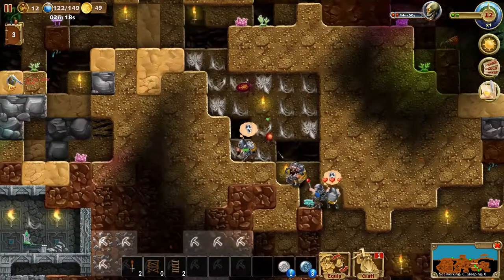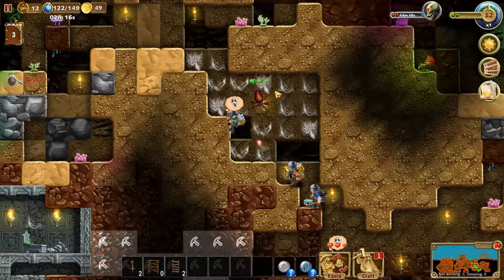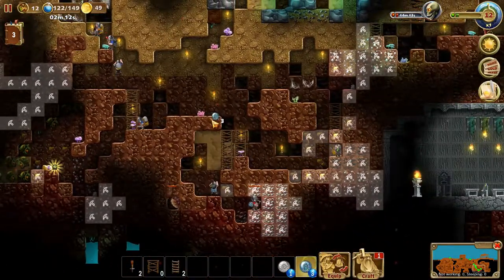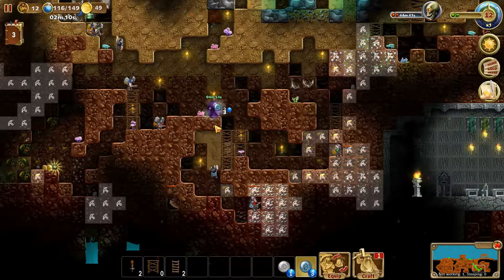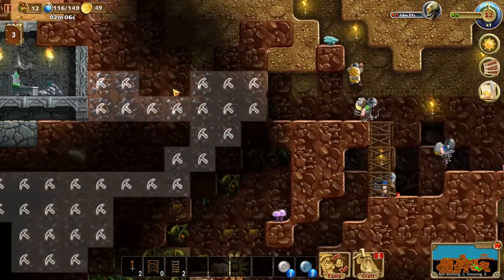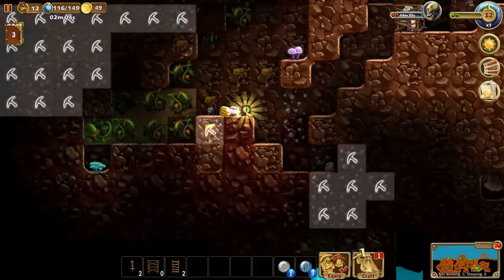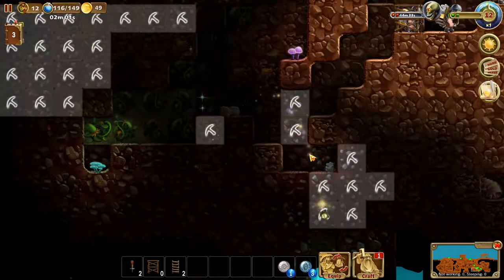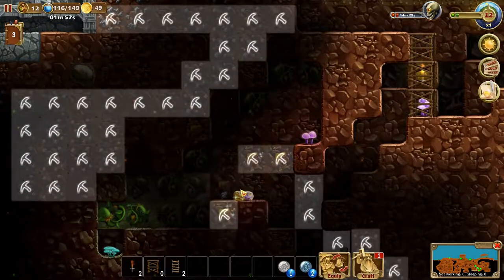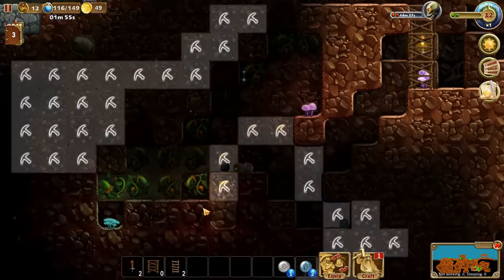Okay, we're under attack. Where? Oh, the spiders. Why on earth are you... Oh, did the portal already disappear? That was quick. Okay. Well, we got rid of the spiders anyway, which is good. Oh, we got a logger's book. I don't really use these unless it's for like a warrior. So, yeah. Okay, do that.